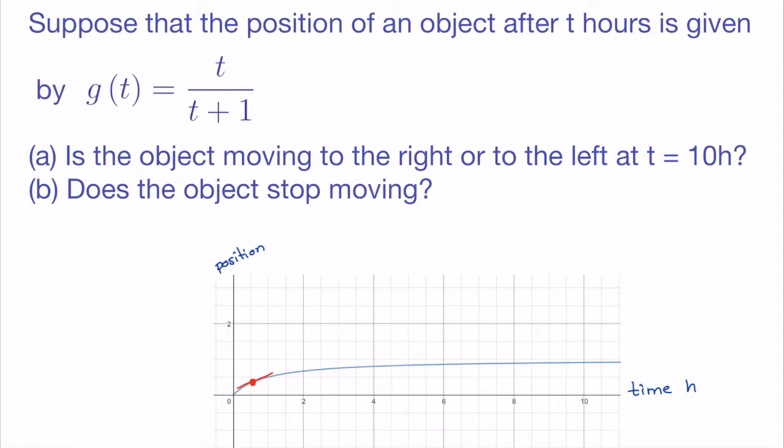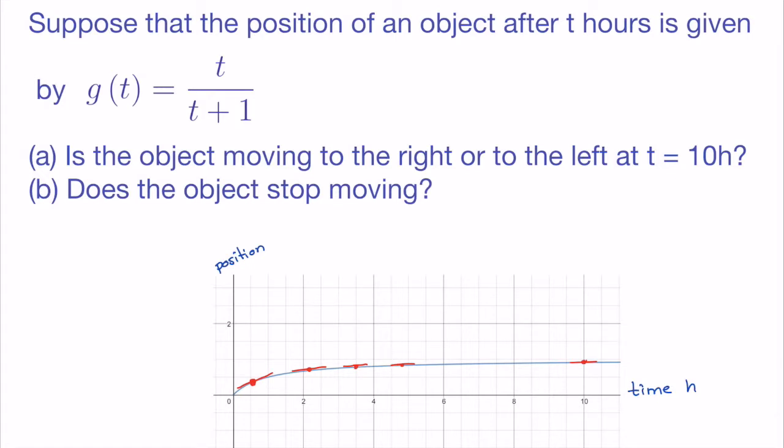As we go on in time, the tangent line gets less and less steep, as you can see. It's almost horizontal, but it's not. It still has a little steepness. So we could answer questions A and B without even doing the algebra. Look, at time t, the object has a positive slope, very small but positive. That means that it's moving to the right.